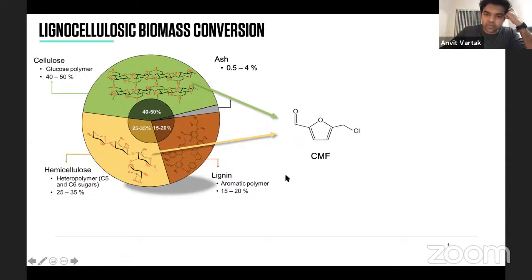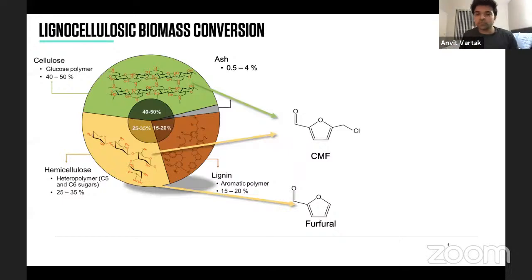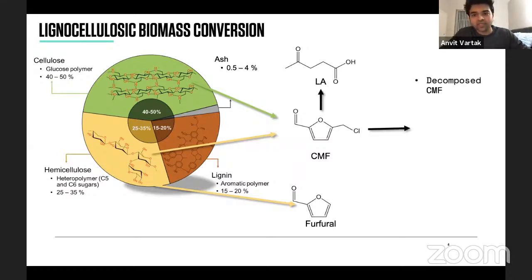So this is the chloromethyl furfural that I was talking about. Can you see my cursor? So I'll be using the cursor quite a bit. Yes, yes. You can get to furfural, which is also a very good building block for a lot of specialty chemicals these days in the market, which can make a lot of polymers like PFA and other polymers, which are used as building blocks for the plastics that we use these days. CMF can go to levulinic acid, which also has a lot of applications in making different specialty chemicals that are widely used in pharmaceutical industries and all sorts of other applications.